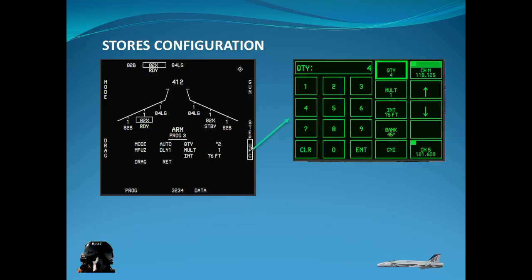Now if you press the UFC, you have some options where you can change things. Notice in this case, I've selected a weapon that would allow us to do this. There's one anomaly here: you would not see the bank angle in auto, it would be in FD mode, but I was trying to show all of the options. So in this case, I selected to drop a total of 4 bombs, one at a time, in a ripple of 76 feet apart. If I was in FD mode, it would be taking a 45-degree bank angle to follow it, and we'll show you how to do that. Now the last button we did not talk about is the data button.